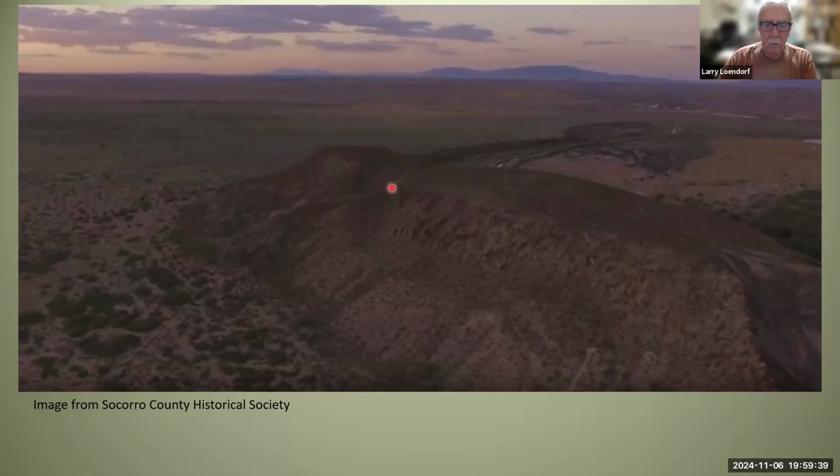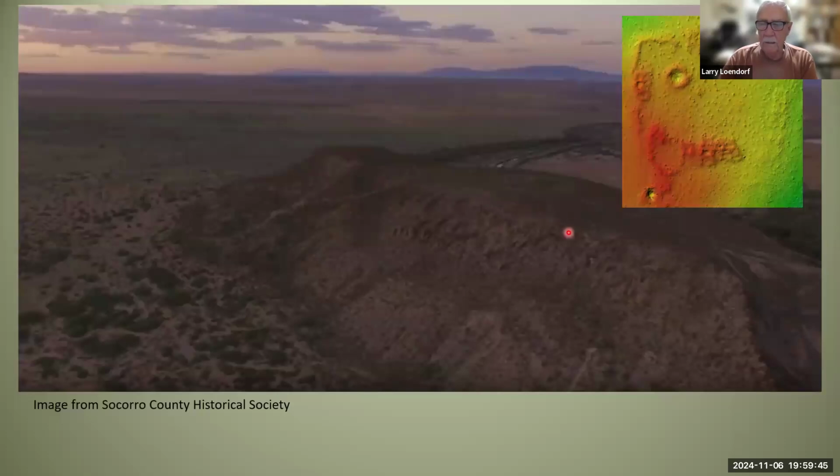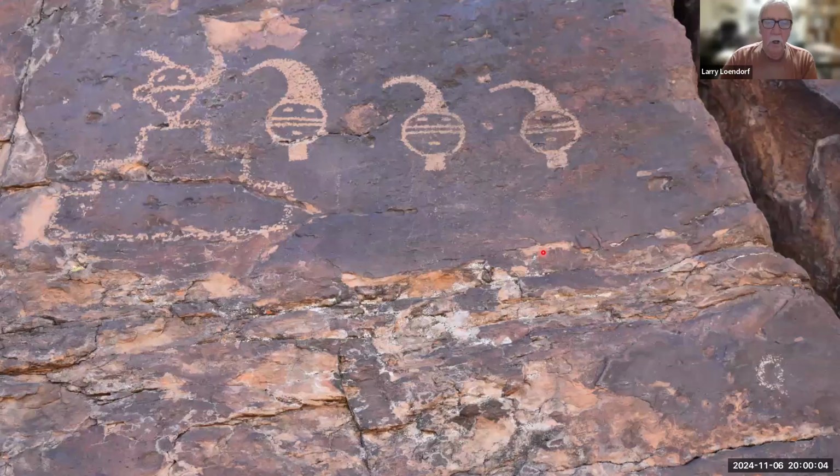There is an old road, used mostly for getting grazing up on top of it up here. And Mark Willis used a drone to fly over the top of it. And here's the Pueblo that you can see in the drone, the kivas that you see, and you see the outline of the buildings and the structures that had a wall around the top of it. Of course, this was all defensive. When you look at the wall around the outside, it's covered with petroglyphs all the way around the outside of the thing.